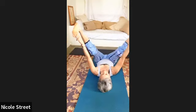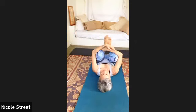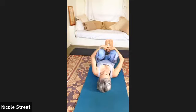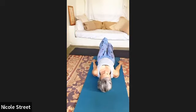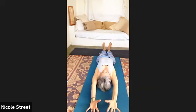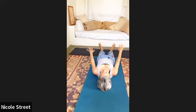Or you can reach the feet farther up and then bring the knees in, one more back stretch. And then place the feet on the floor, stretch the legs out. And we'll do a full body stretch, arms up and over, reaching with the hands and feet, really getting a good inhale. Exhale, return the arms to the sides, palms go up. Shoulder blades move in, and we relax the shoulders down.